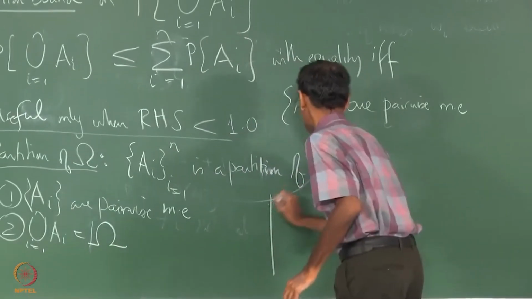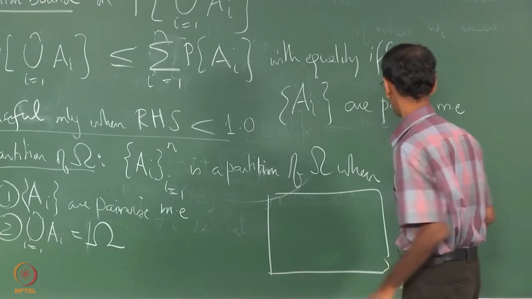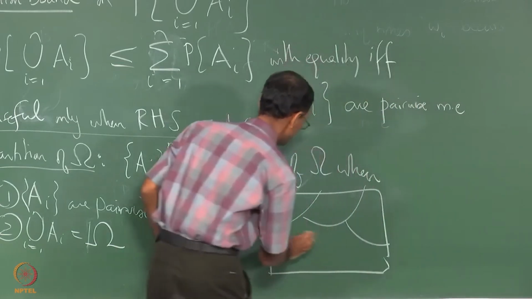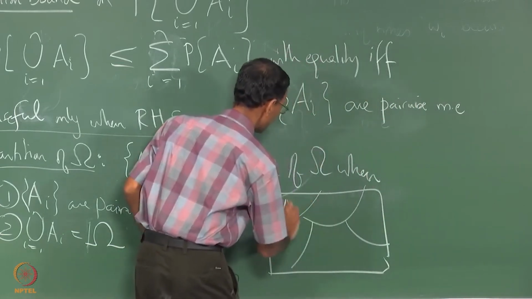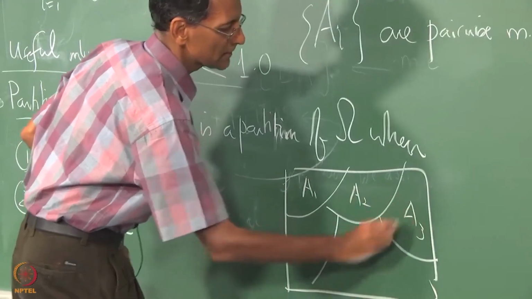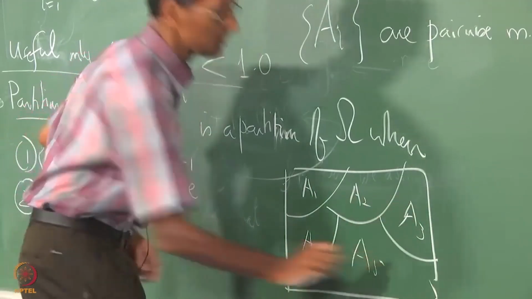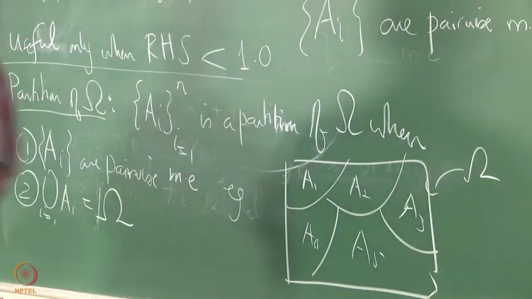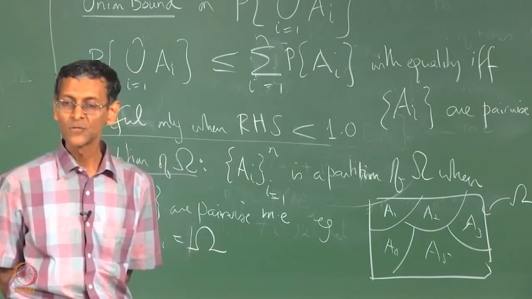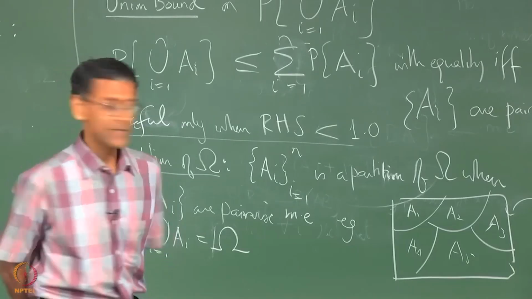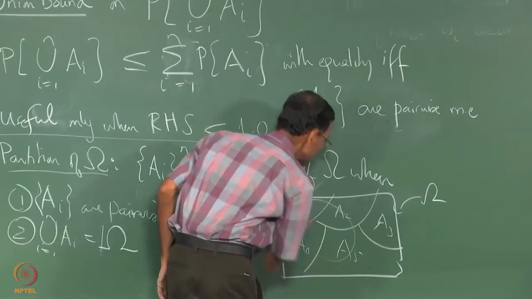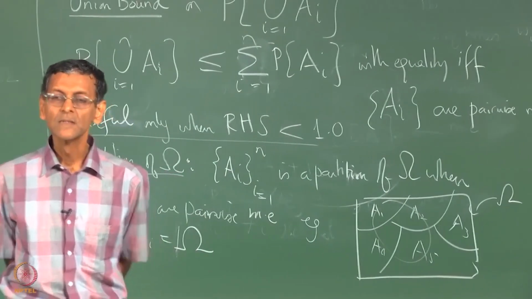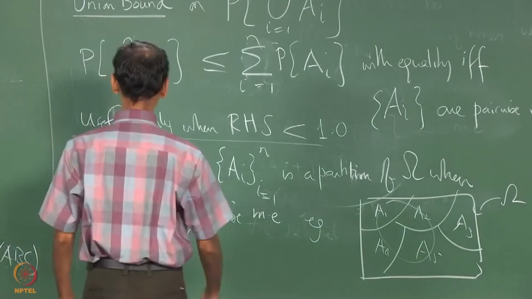So basically what we have is, I hope this is okay, I have A1, A2, A3, A4, so I have something like this. The omega now is this outer rectangle, it has been partitioned using these Ai's. Then if I take some B, any B must be like this, it must sit inside omega. So what can you say about B?